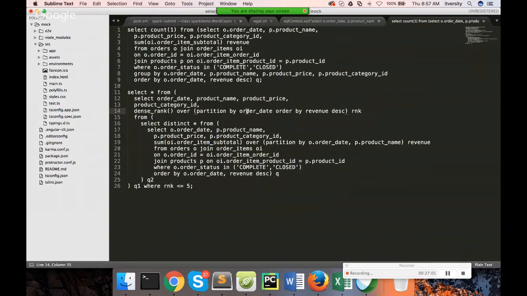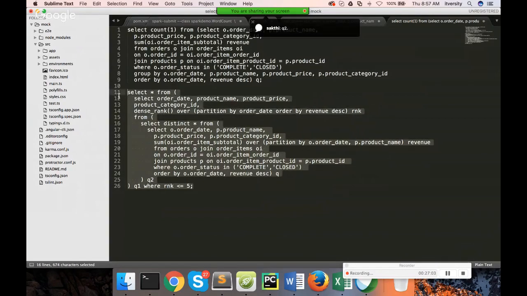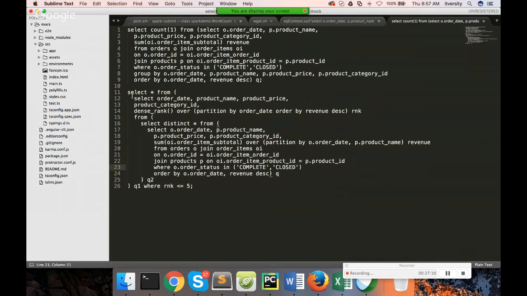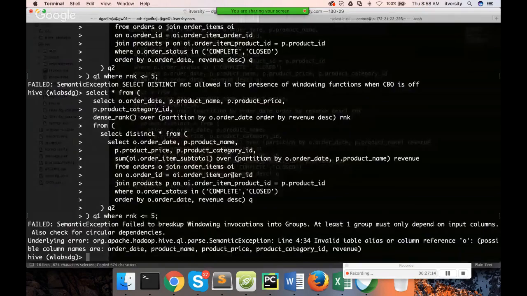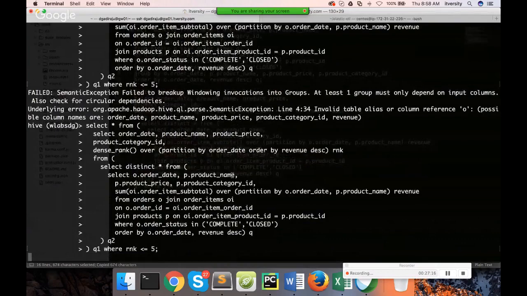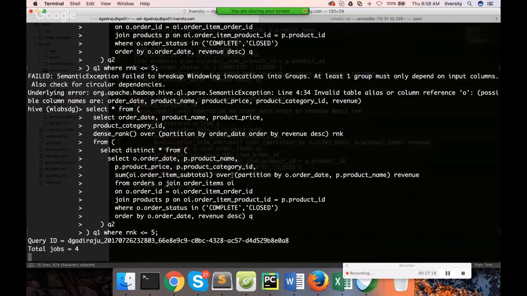So on the outer query, I don't need to specify these aliases. As long as there are no conflicts with the column names, aliases are not mandatory. So now it is running.